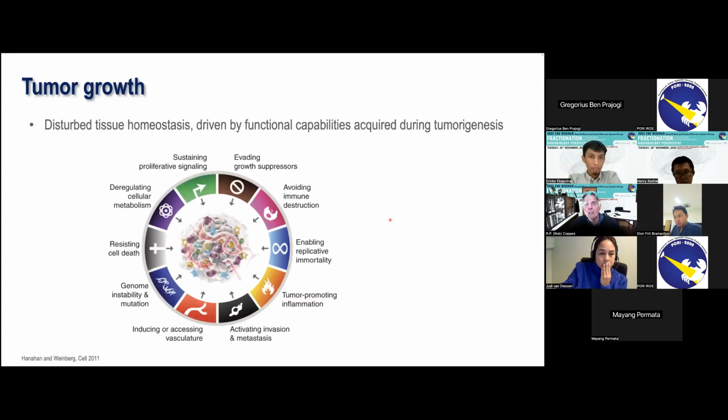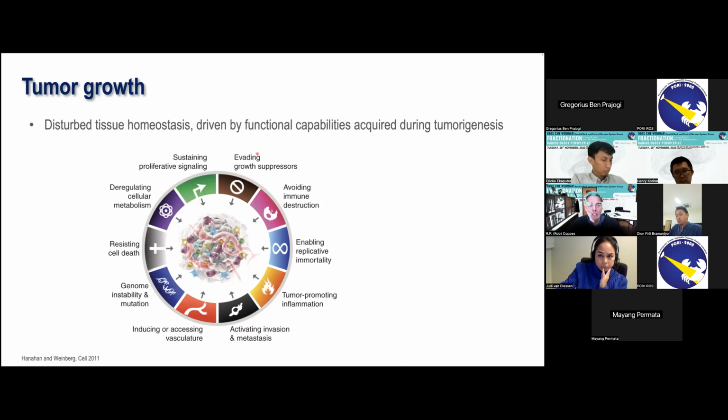So now I want to go to how in radiobiology we determine the effects of radiation on tumors or on normal tissue. First I will go over the tumors a little bit, and then hopefully you'll learn what you can do with that at the end for retreatments. So this is like the whole age of cancer.